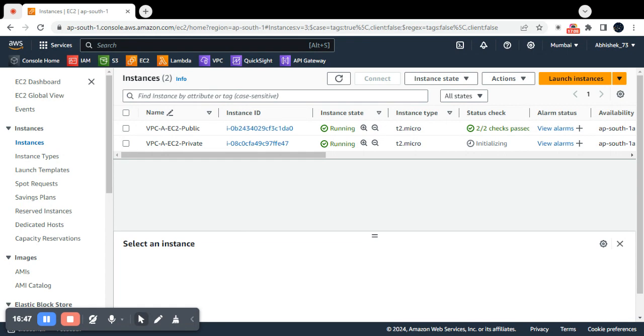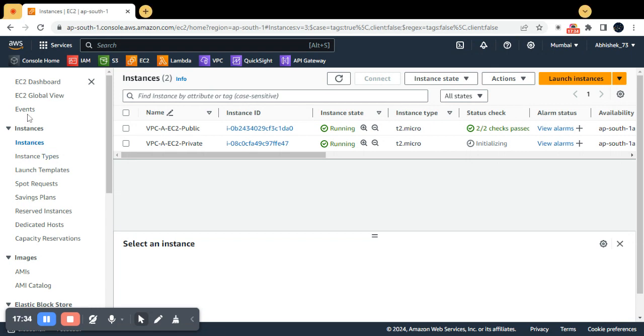And now we are going to create this part, VPC B. We could also select the same range over here, but I don't want it to overlap because it's a totally different VPC. We can choose the same range as well, but I'm selecting a different CIDR range here.